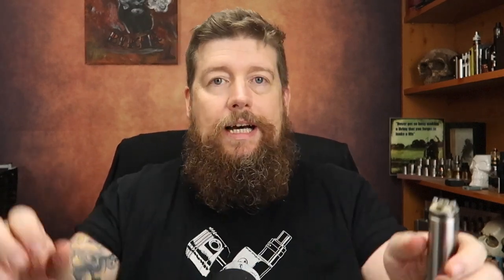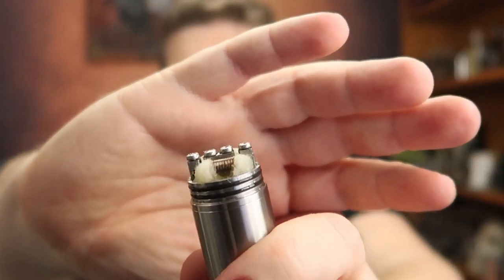The amount of airflow I've got open — I've got pretty much full bore, everything bar about one hole open. I've basically got three holes open. What I've put in here for the moment: a parallel 26-gauge, so two wires in parallel on each side, 26-gauge, about seven wraps. It's coming out at 0.16 ohm, and for me I'm more than happy with that. Obviously I'm using good batteries for this as well.